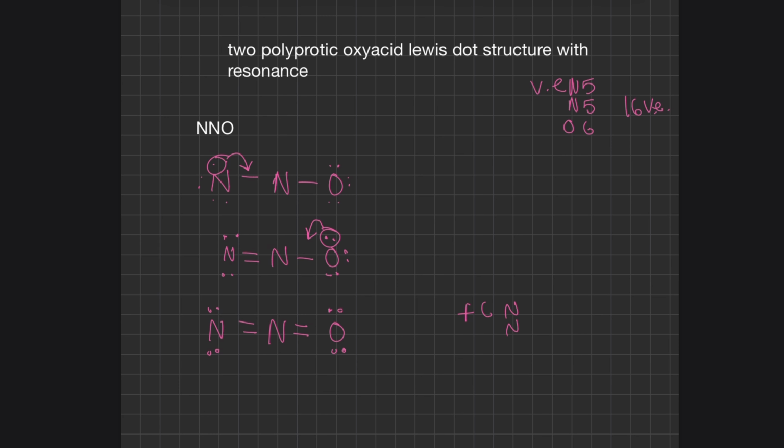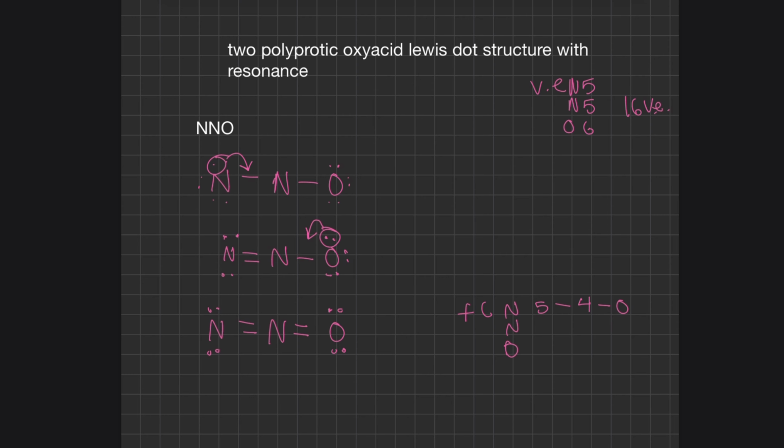And now this obeys the octet rule. And we will later be doing the formal charge on this one. The formal charge. So we have N, N, O. So we can do our number. Our top N will be our central atom. The other one will be our left atom. And the O, of course, is the only O, which is our right atom.